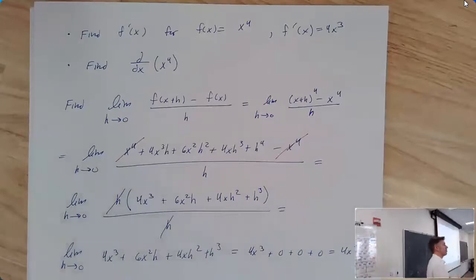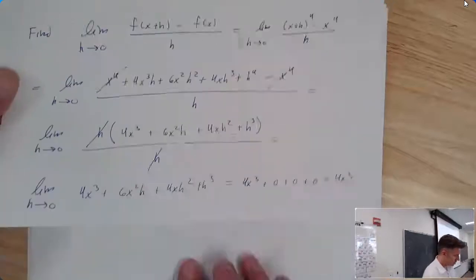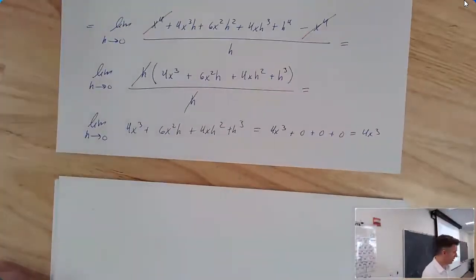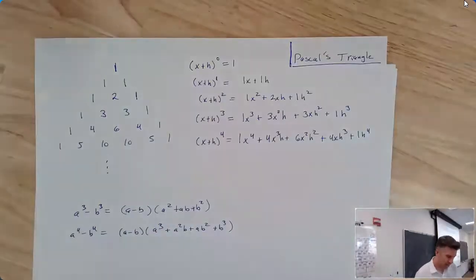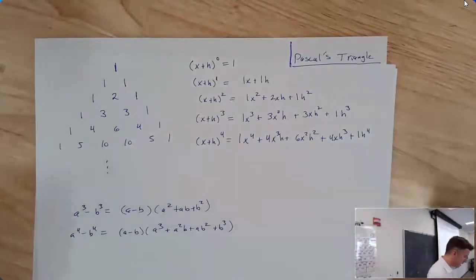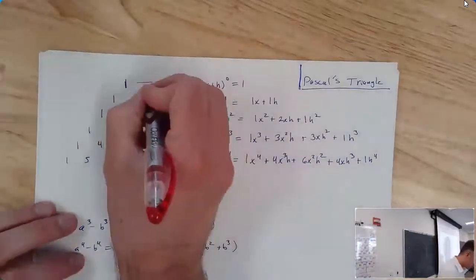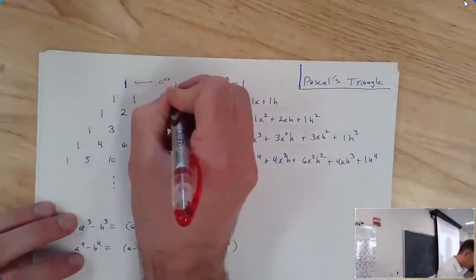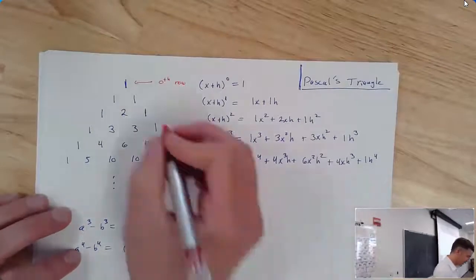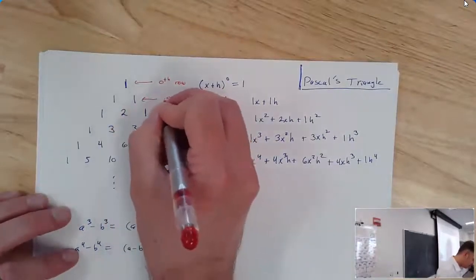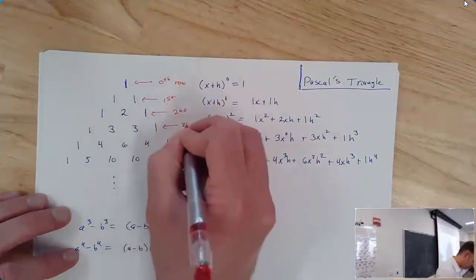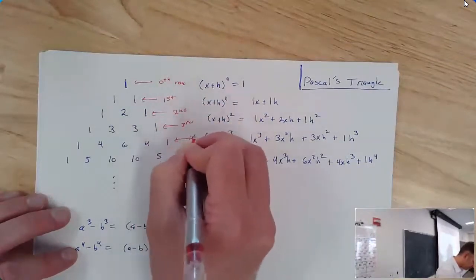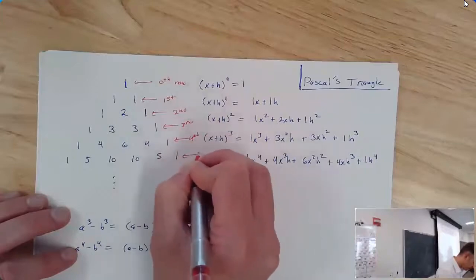So what we're going to do is one more, but we're going to make it very general. And this is where we're going to come back to Pascal's triangle for a second. Looking at Pascal's triangle just for a moment here, I would like to say that this top row is the 0th row. And the next row is the first row. And then the second, then the third, then the fourth, then the fifth.